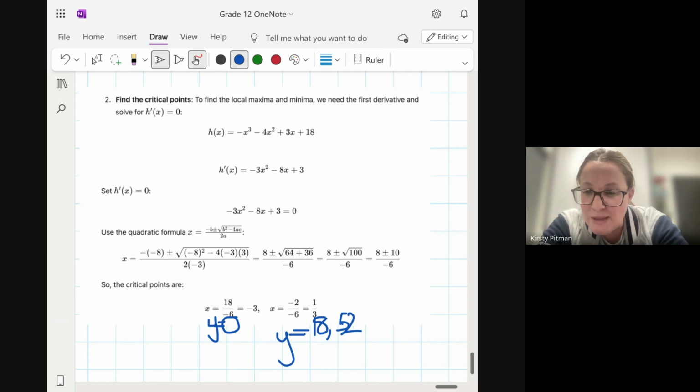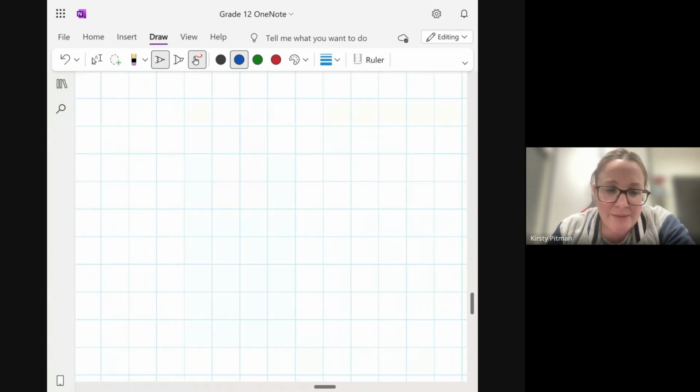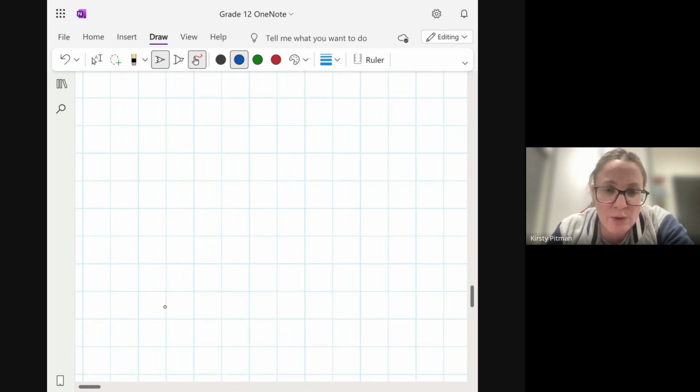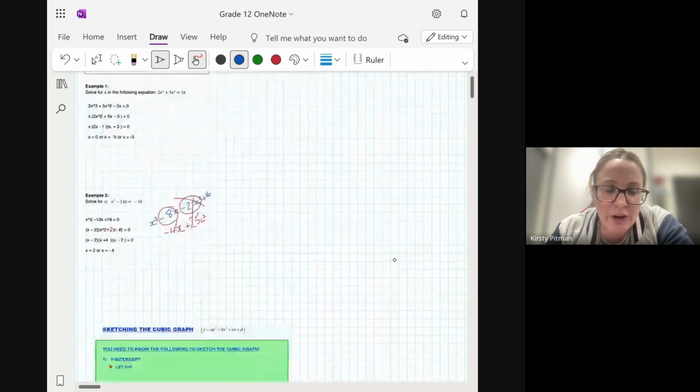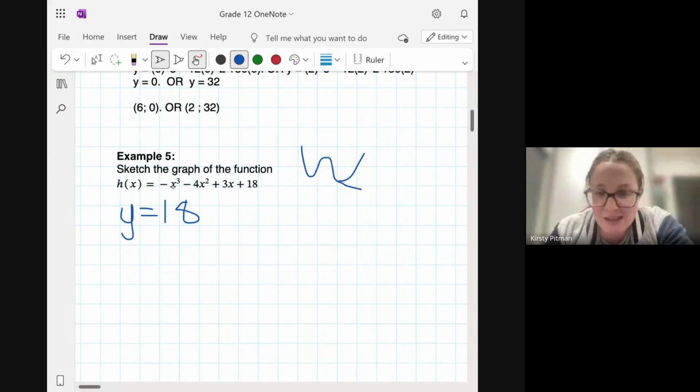Will the d value always be the y-intercept, and should they give us one in the equation? Lorato, yes, that last value that doesn't have any coefficient is normally your y-intercept. Also, if you make x equal to 0, what do you know about this equation? Let's go all the way back here. If you make x equal to 0, you're going to have 0 to the power of 3 minus 4 times 0 to the power of 2 plus 3 times 0. You're going to be left with 18.